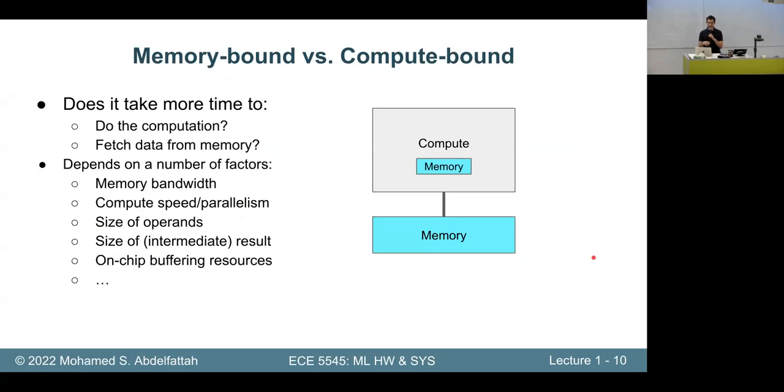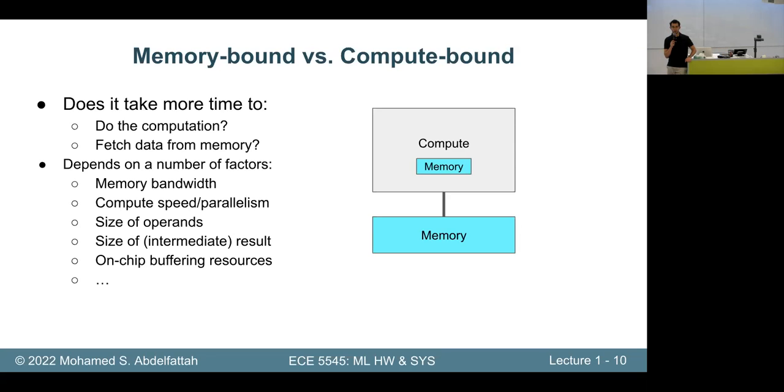Okay, so that's kind of a simpler cartoon of this von Neumann architecture. I also added this memory on chip because that's a very important consideration. Again, in CPUs, it's called caches, but we'll just call it a buffer or on-chip RAM or on-chip memory. So these are all kind of synonymous. So as I've been alluding to so far, it's very important to figure out whether your workload is memory bound or compute bound.